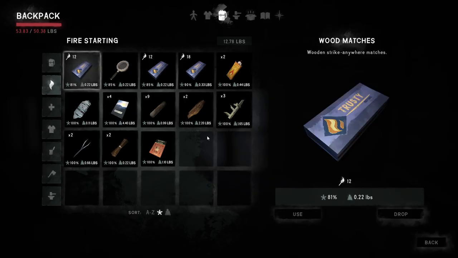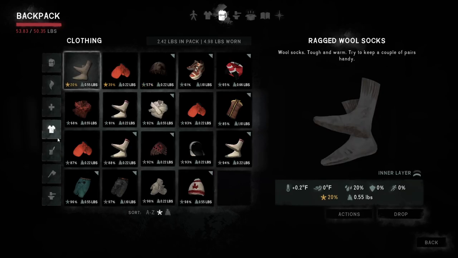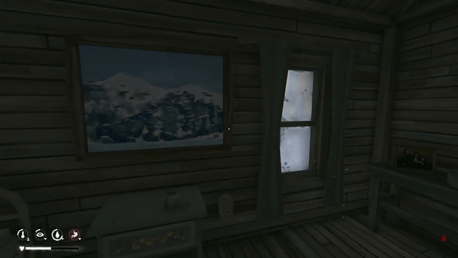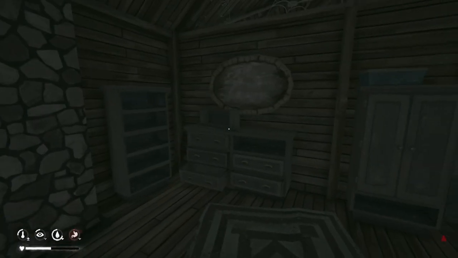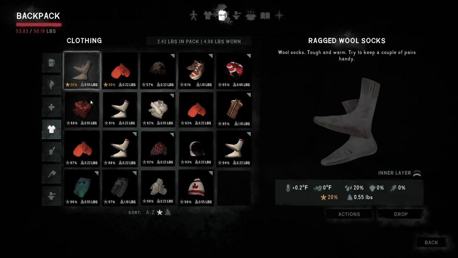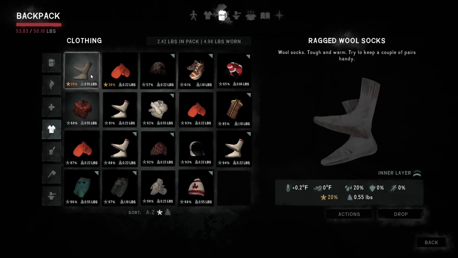All right, it's getting dark. But that, I think, is going to do it for me. I'm going to spend some time just, like I said, breaking down some clothing, getting the cloth stocked up. Maybe doing some repairs on our clothing, like the hockey jersey, for instance, and this plaid shirt. Maybe these wool socks. See if they're better than what we have.